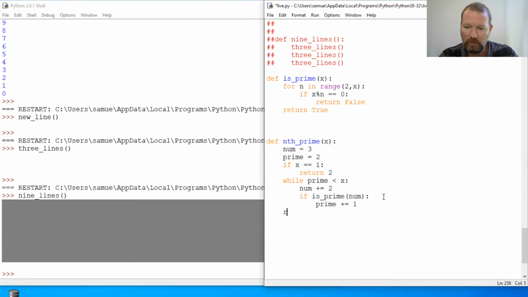Then once this is going to jump out of our while loop, we're going to return num. What number is it? So there we go. We will test this and look at this next Tuesday.